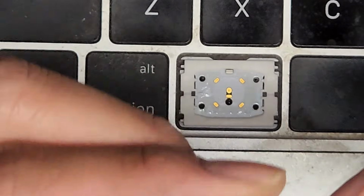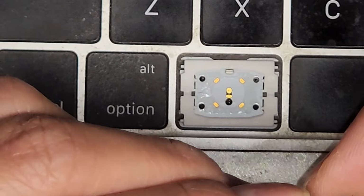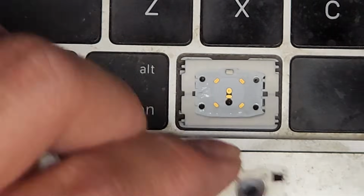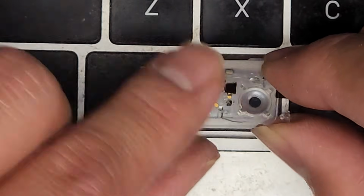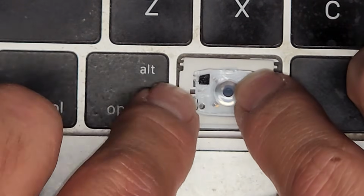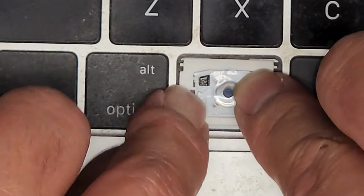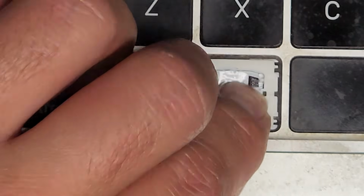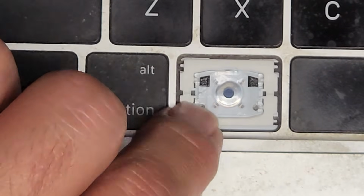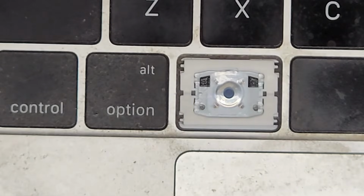Because of the way it's pried out, this plastic film here kind of comes loose and makes a little bit of noise, but don't worry about that, the button will work just fine. Okay, so now we just gotta line this back up. Make sure you get this the right way with the black parts facing up. Get that lined up. Make sure the little pegs or legs that are in the center line up as well. Okay, and then we just push that down into place. It should hold itself down. If it doesn't, again, you can pry it back up and you can add some glue or something, but it should hold itself back into place.